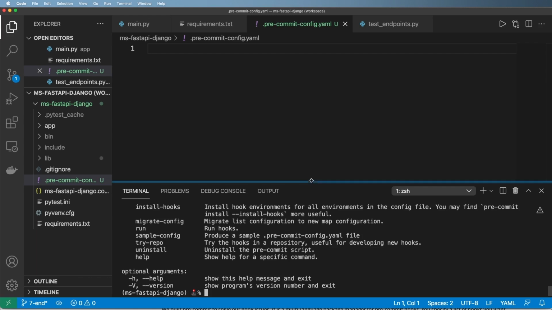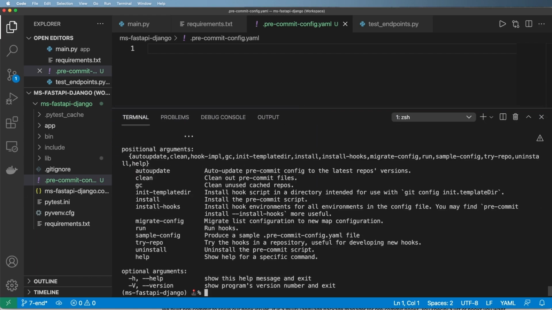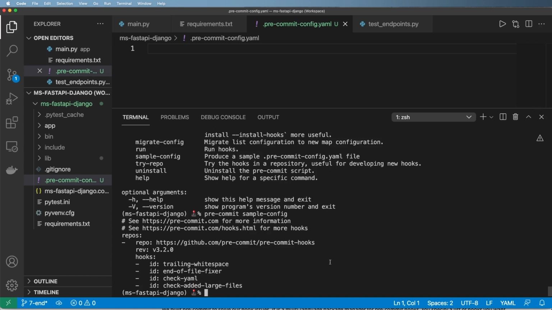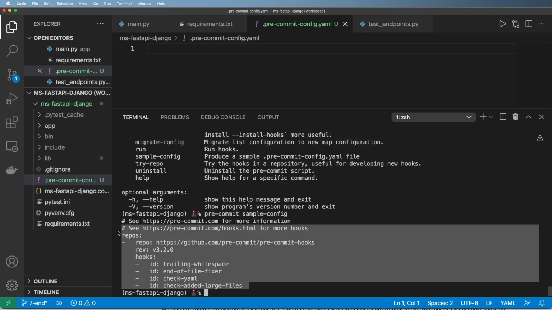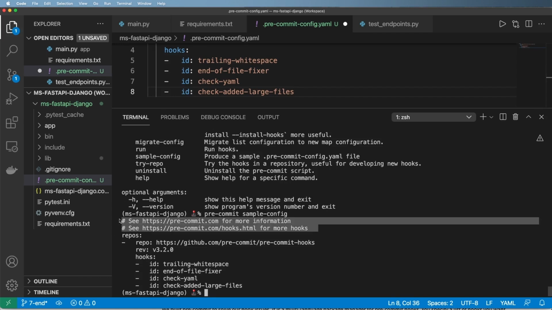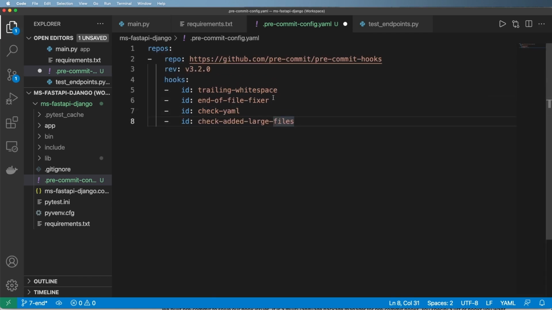And what we see is all of the different commands that we can end up using. And so the one that should be interesting to us now is this sample config one. So it produces the sample pre-commit YAML file, right? So right there. So let's go ahead and take a look at that with simply sample-config, hit enter. And I'm going to go ahead and copy this from repos down. You could always leave the comments in if you'd like, but I'm going to leave them out. Okay. So this is an actual pre-commit file now, and I can use it.